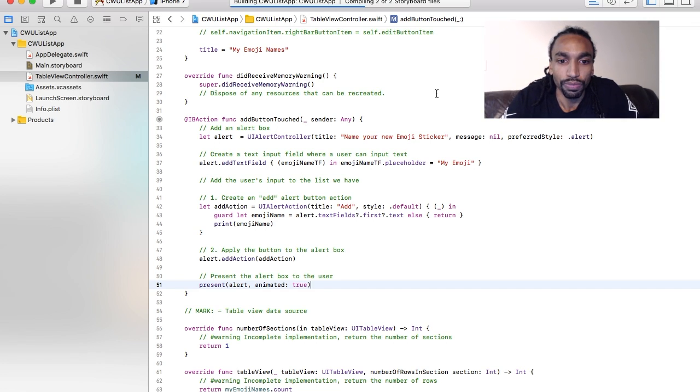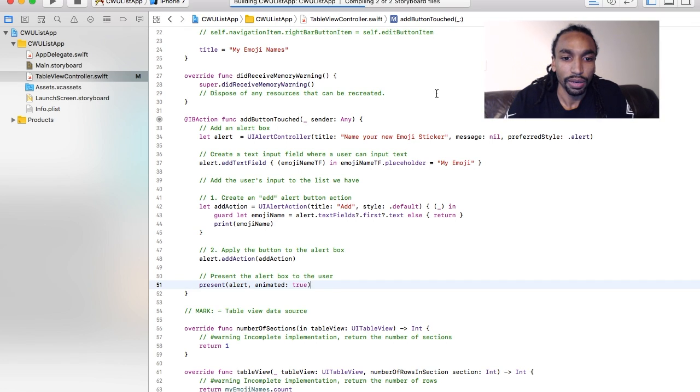Okay, so we're going to let addAction, and we're going to create a new UIAlertAction. This is going to be another type of object. Okay, so it's an alert action that its title is add, and once you finish making it, this is the same closure kind of deal that we saw back with the addTextField. Once we finish making it, then we're going to take the text that's in the first text field and print it out. Okay, does that make sense? Okay, so once we print it out, then we'll be able to see what the user typed.